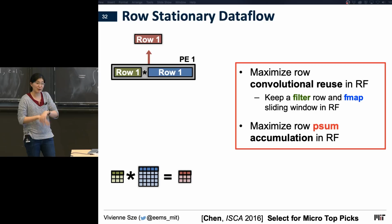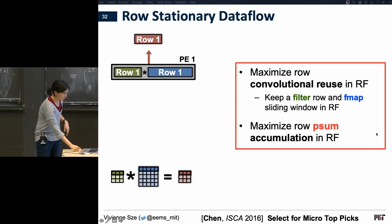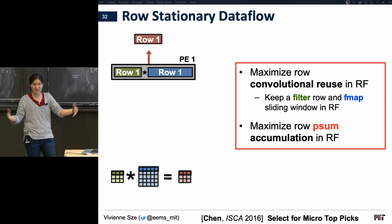So another approach, which is something we've developed within our own group, is what we call the row stationary data flow. Within each of the processing elements, you're going to do one row of convolution. And this row is a mixture of all the different data types. You have filter information, so the weights of the filter, you have the activations of your input feature map, and then you also have your partial sum information. So you're really trying to balance the data movement of all the different data types, not just one particular data type. This is just performing one row, but we just talked about the fact that the neural network is much more than a 1D convolution.